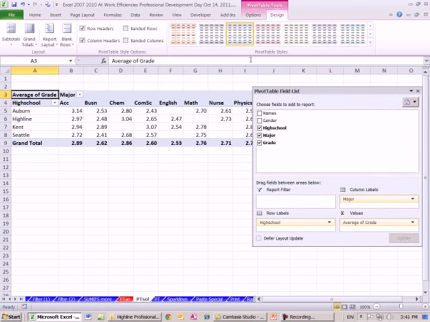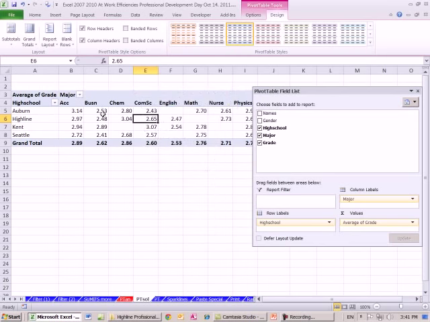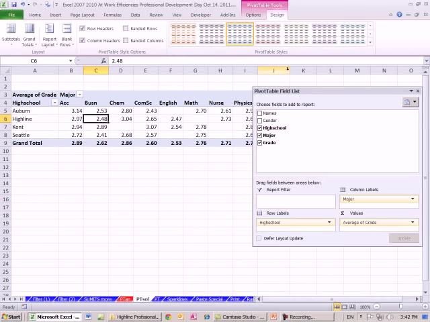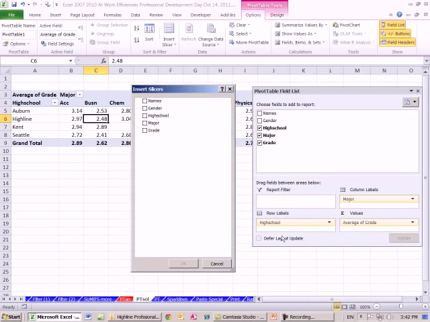And there's this great new feature, and you come up to, I don't think we can right-click. It doesn't have slicer here. You gotta, by the way, if you click outside of the pivot table, oh no, what happened to my field? You got to click back in there, and there it is. But here we're going to go up to Options, and there it is, Insert Slicer. Insert Slicer. And it gives you an example. All it's going to do is do that report filter, but with a beautiful user interface.